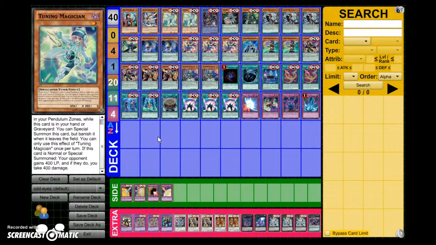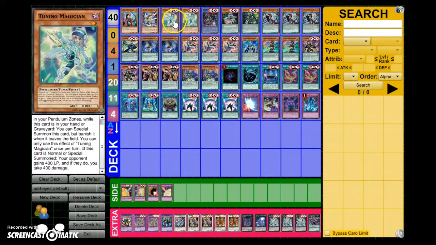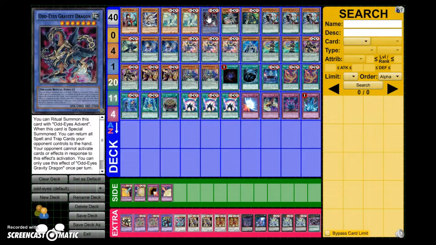However, normal summoning is easy. You can special summon it, and its main purpose is getting out Enlightenment Paladin, which we'll go over later, because it is just so powerful. It can also be used to synchro summon the other monsters, but all it really needs is Tuning Magician and either Oversight or Xianke, and that's easy Enlightenment Paladin. You could use any of the Odd Eyes monsters, but there's a reason why I'm not including those, and you'll find that out later.